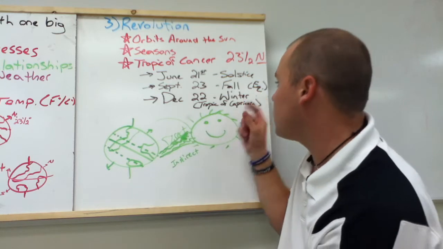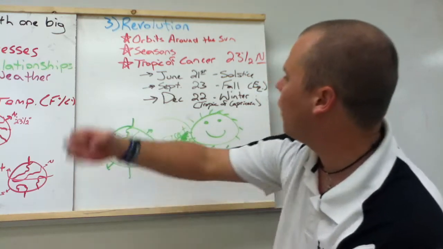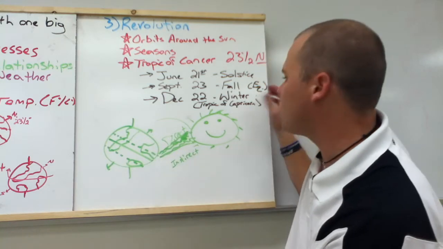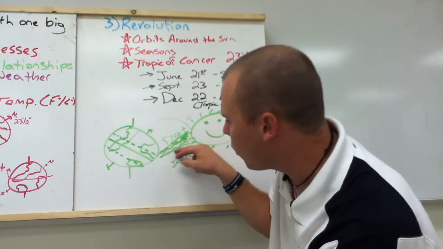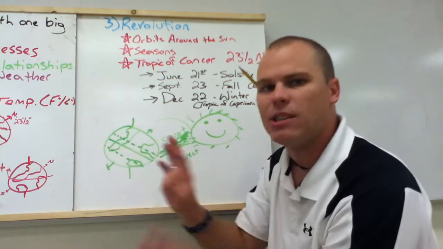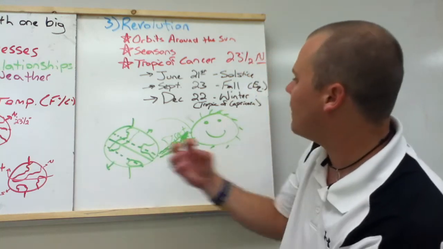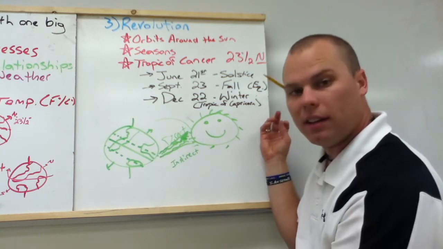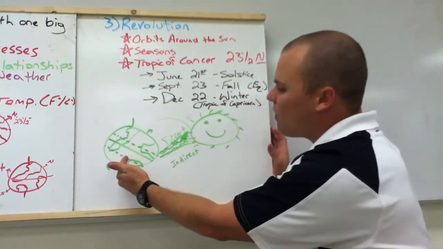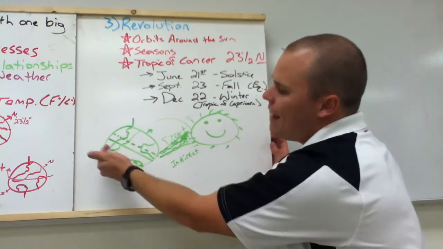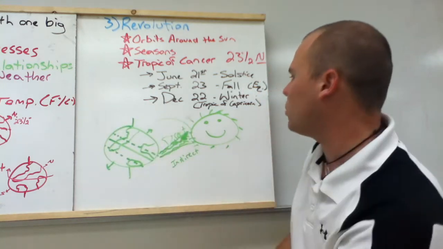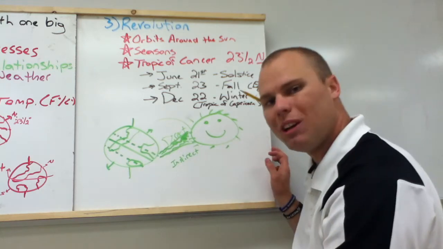Then on September 23rd, as the Earth revolves around the sun, fall hits in the northern hemisphere. And this is where the sun's direct rays focus more on the equator. And then this area and this area are getting the indirect rays, so it's a little bit colder. And then as it revolves even more, and it's over here in this area, the Earth's tilt is pushing it here. And so the Tropic of Capricorn, which is this lower line, is getting the sun's direct rays. And the northern area is getting the indirect rays, so it's colder. So we have the winter.